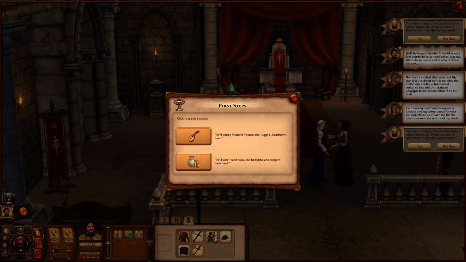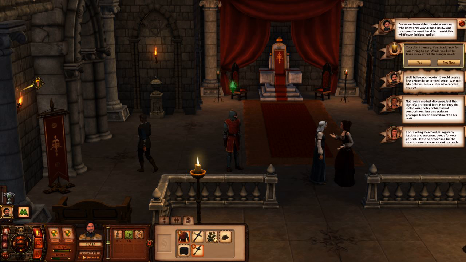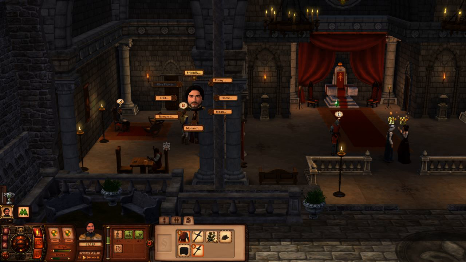Okay, let's see, we can choose. I will entice Minister Kenton the Rugged Handsome Bard, or I will woo Trader Ella, the beautiful and... What? Let's woo Trader Ella. I actually don't want to do that. Being able to resist a woman who knows her way around gold, I presume she won't be able to resist this windflower I picked up earlier. Alright, let's see. I need to flirt with her. Let's chat. Go away, Bart.